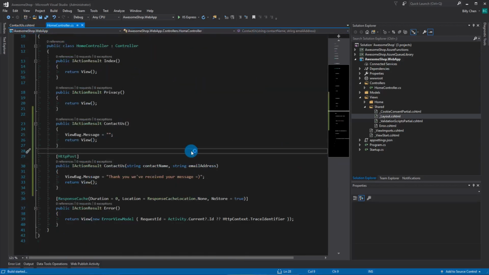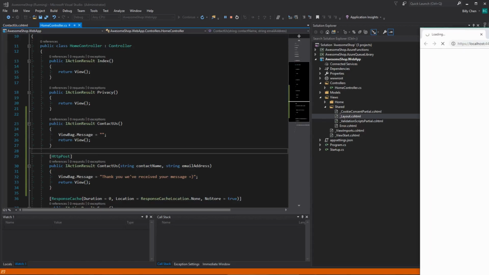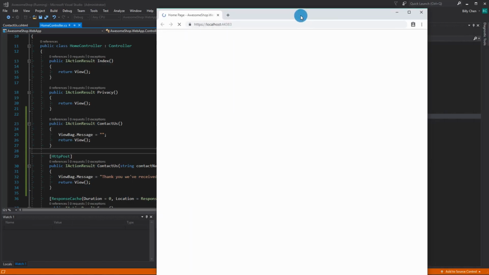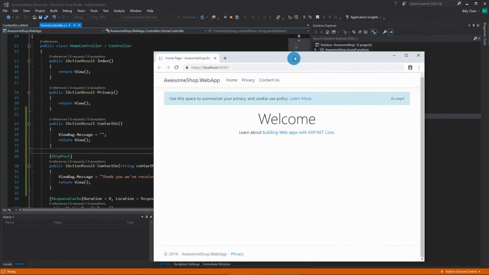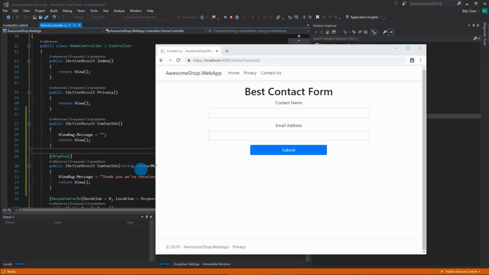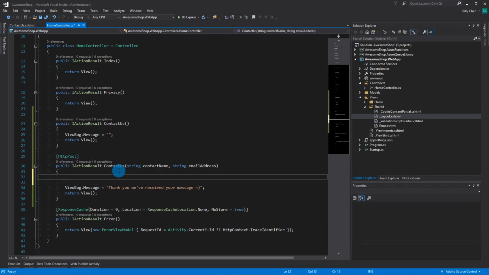Let's start this, and we will just see really quick our view. Okay, let me just shrink this down so you guys can see it a bit better. Okay, and we hit our route, and this is our contact form. Let's stop this application. And I'm just going to put in comments here really quick what the contact form is going to do. We're going to send thank you email to contact.